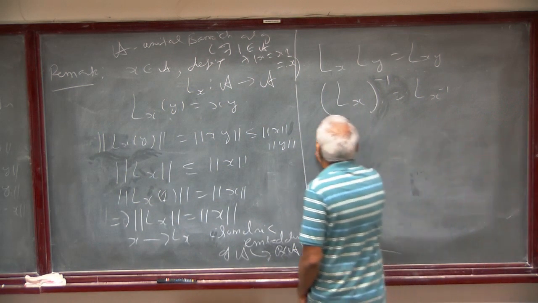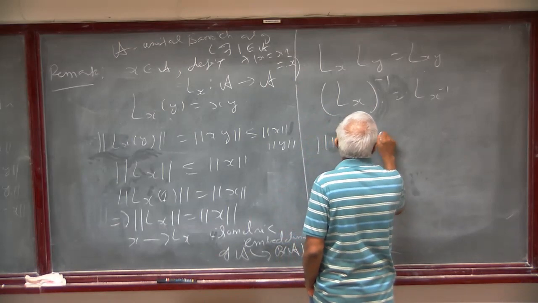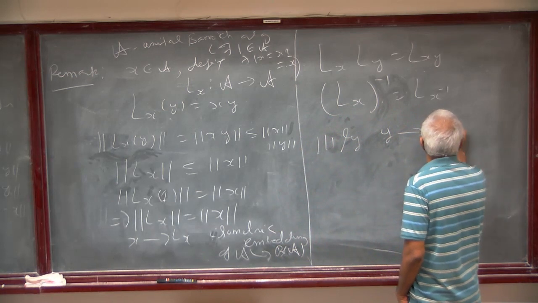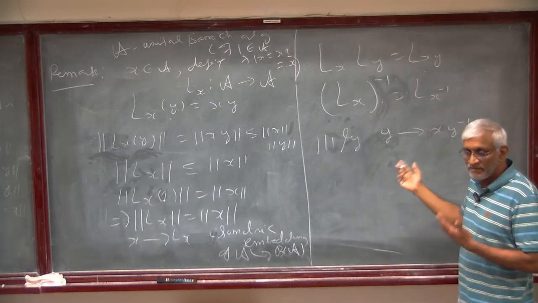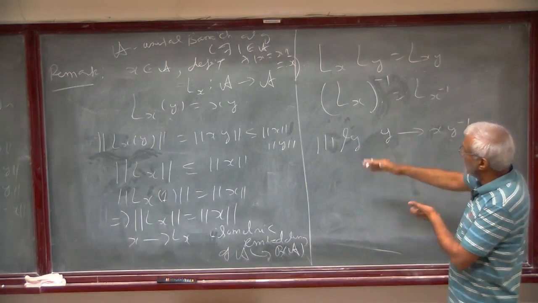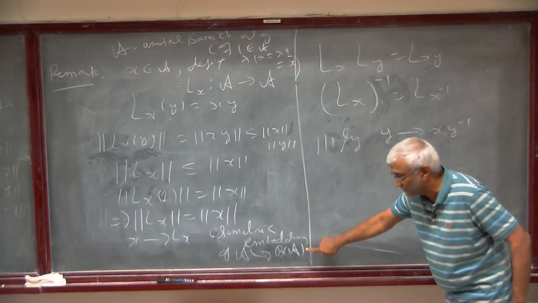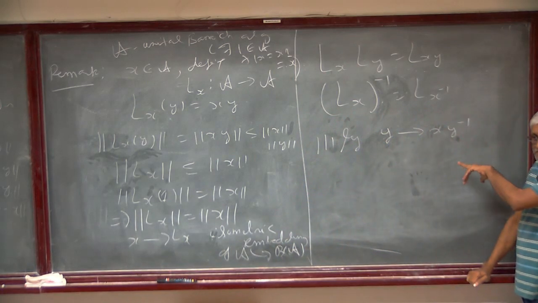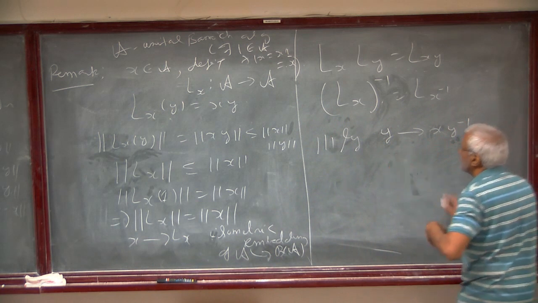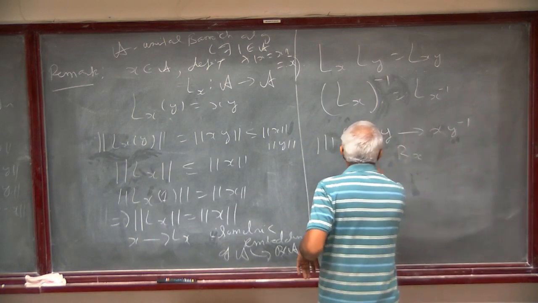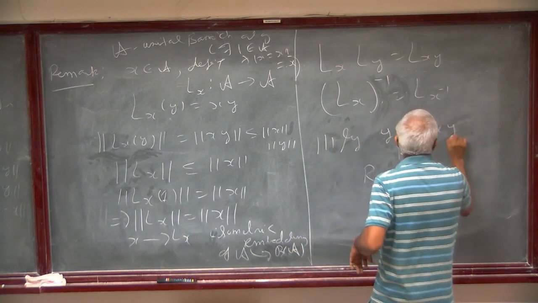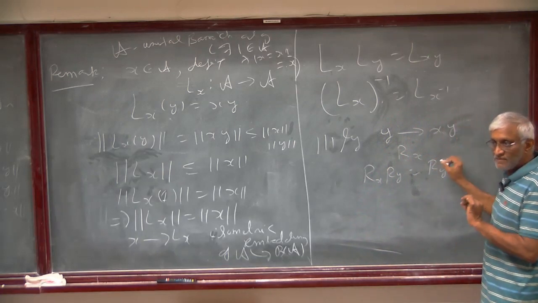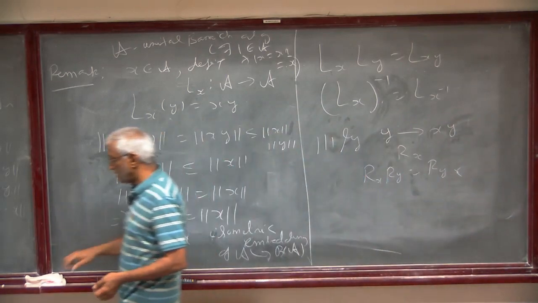So similarly, you can define x going to y going to xy. This will give a representation, I mean, you can embed this algebra A into B of A. Similarly, you need y inverse because you want to respect the product. If you have xy, then you can call this Rx. Then Rx, Ry will be R of yx, because it's right multiplication. So you want to get the representation, so you put the inverse.